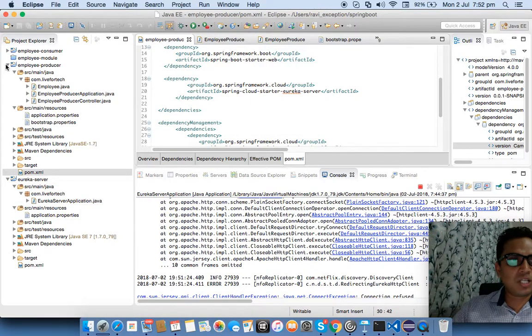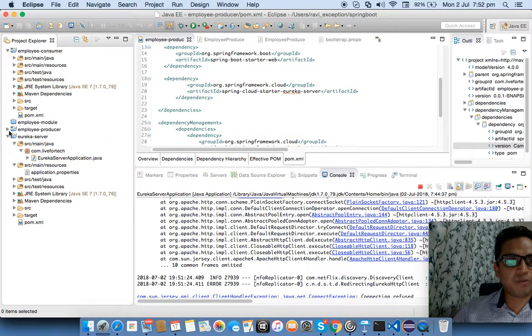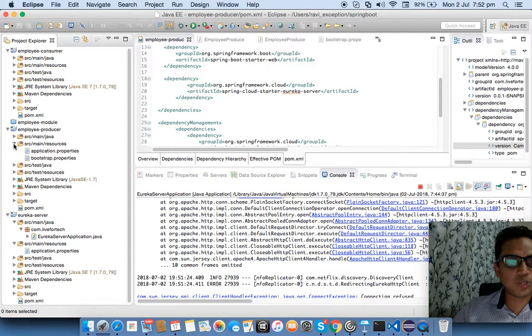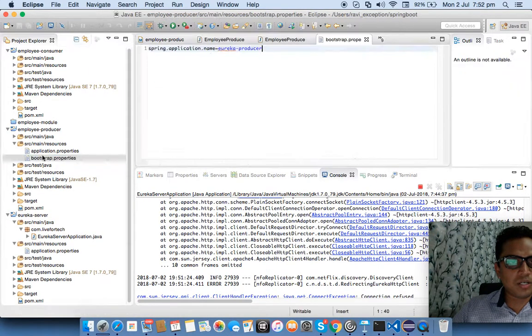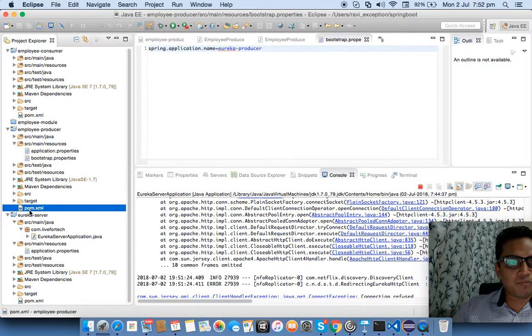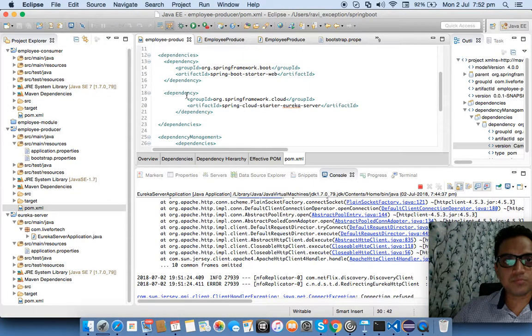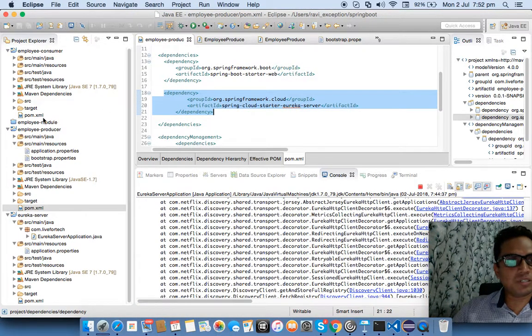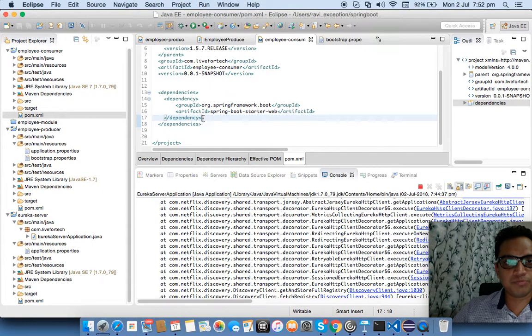Okay, let's go to the consumer module now. We have to do the same thing here. First, register the consumer module. Take the POM file first, include these dependencies in the consumer module.